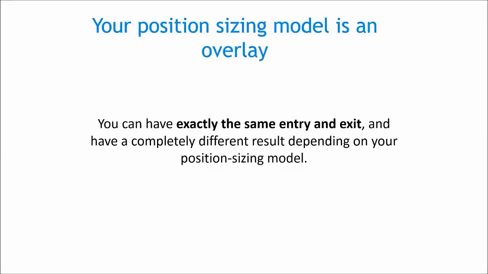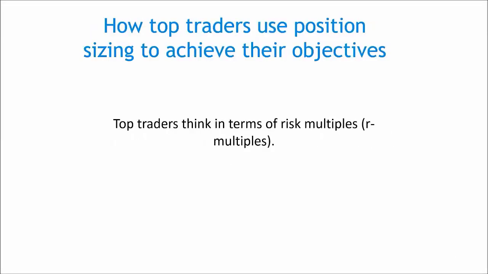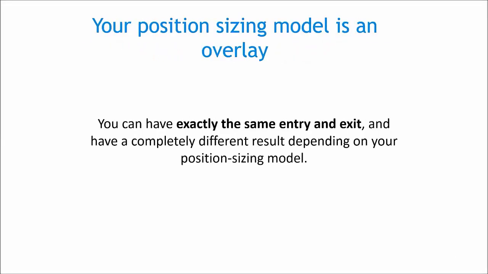Your position sizing model is an overlay. This is one of the most important things to understand about trading Forex. Your position sizing is a completely separate decision from your entry and exit rules. I'll ask you to go and have a look at the written version of this lesson to view an example of how this works. To reiterate, you can have exactly the same entry and exit and have a completely different result depending on your position sizing model. That is why position sizing is so critical.